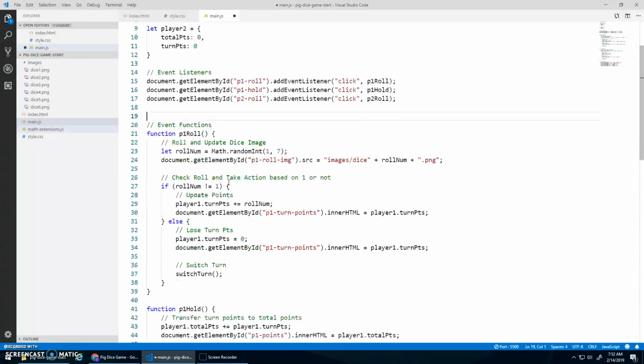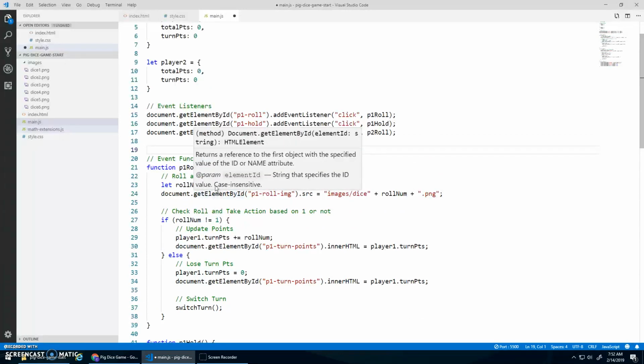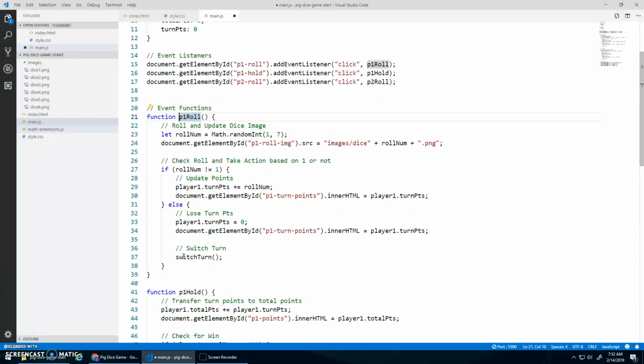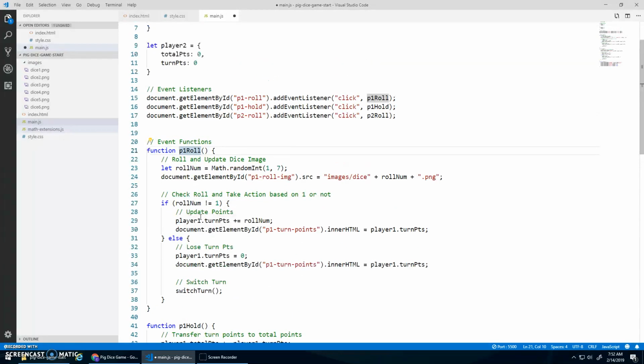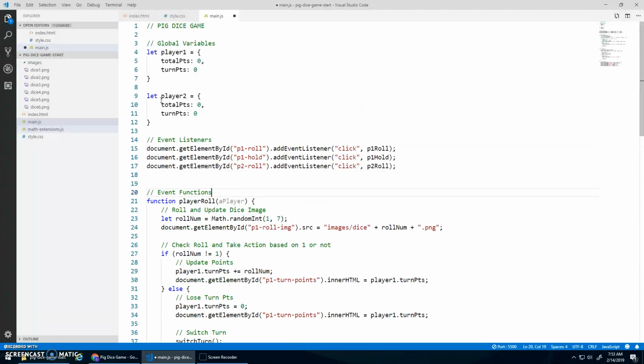So because we're really copying this stuff, what I'm going to suggest is this is where we can use parameters and arguments, right? Wouldn't it make sense if I just had a player roll, and then I could pass in a player, and then I'll just call the function player roll with either player 1 or player 2, and it'll do its thing, right?